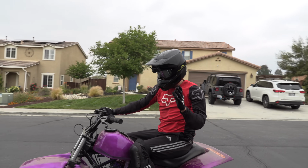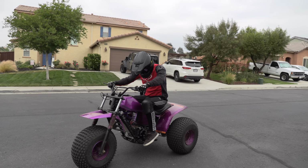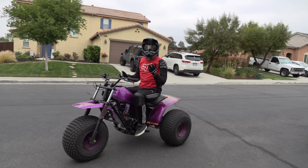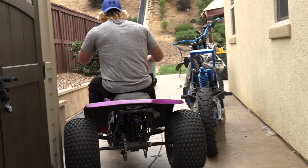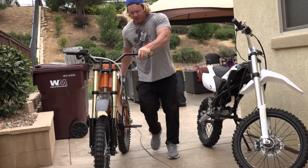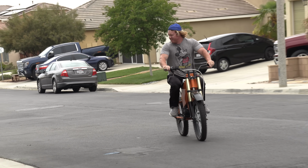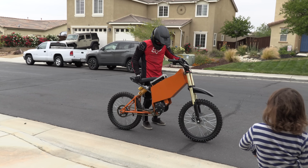Got so much power. It's so stable going fast. I see what you mean with it sort of wants to go one way. I went up into second and just touched the gas and the wheel picked up. At 4 gears, it kind of makes you wonder what we could accomplish. Wow, this thing's sick. You want to ride the orange one? This one's fun too though. Yeah, so it's 75 amps right now. Just be careful, because there's no rear brakes.